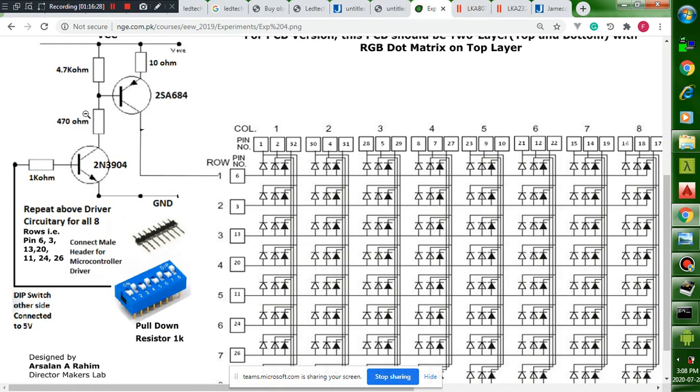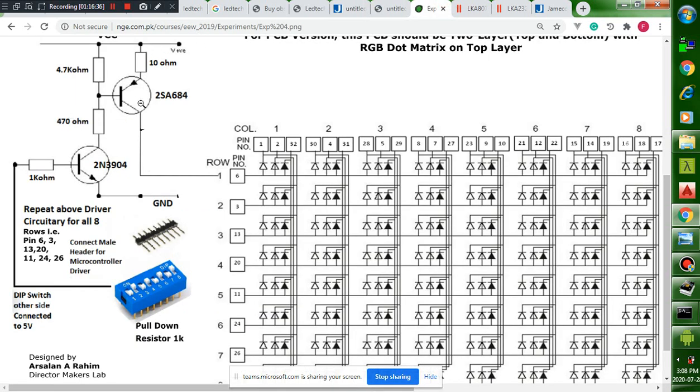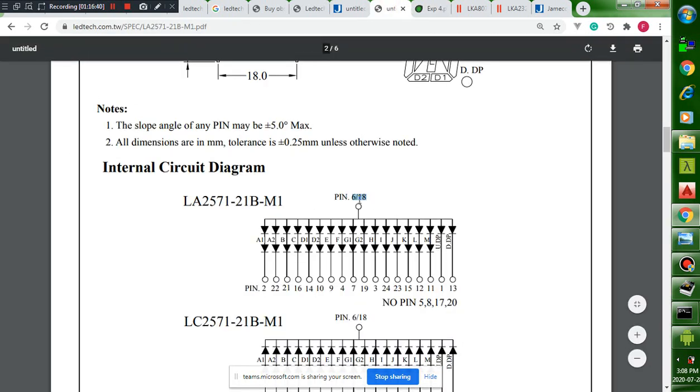And then a similar circuit is connected with the second alphabet, pin number 6 and 18. Then the same driver is connected with the third alphabet, pin number 6 and 18, and so on. However many digits you have, you can make it that way.